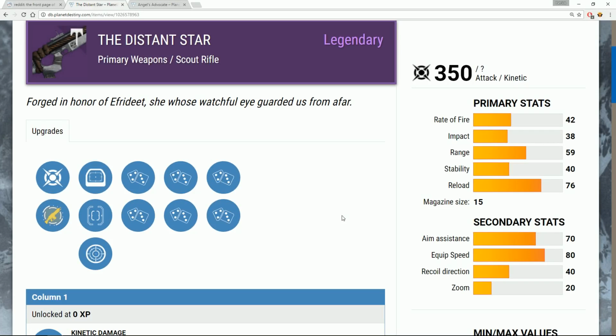Alright, so you just got a Distant Star, or you want to get a Distant Star. What are the best possible rolls? Well, let's figure it out. Alright, so the Distant Star, this is the Iron Banner Scout Rifle. I personally really love this.